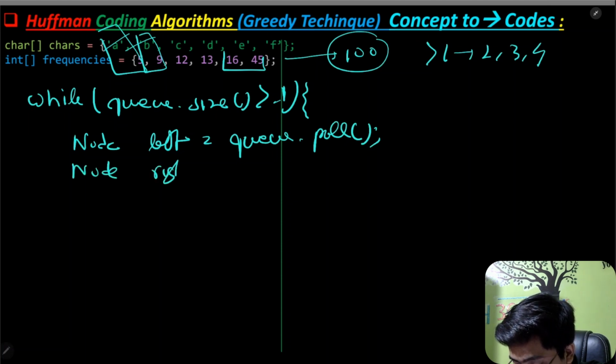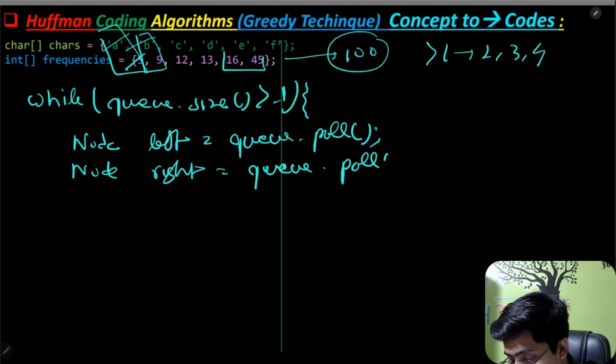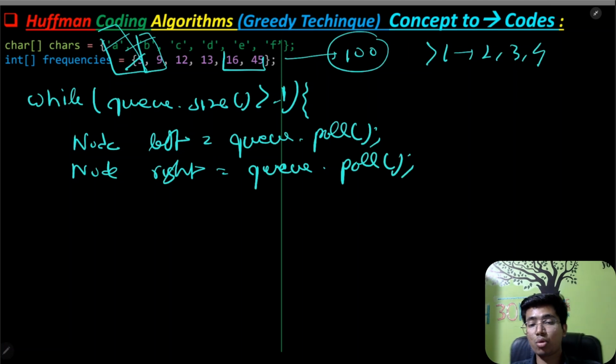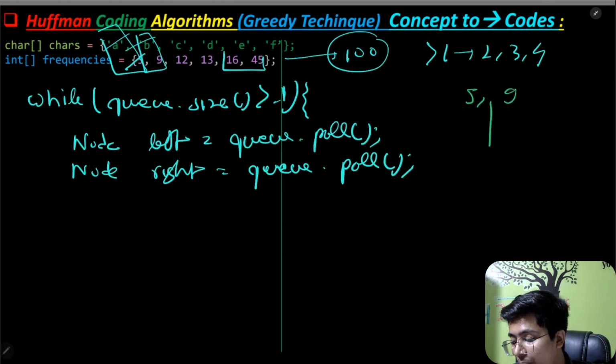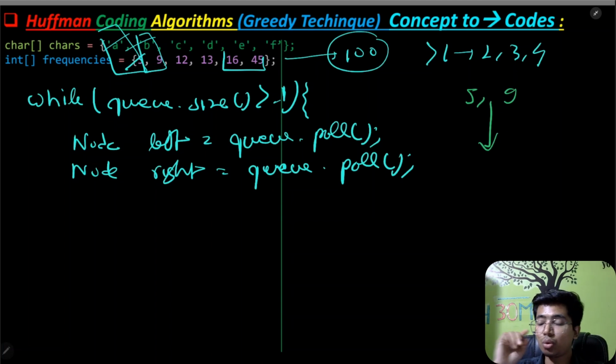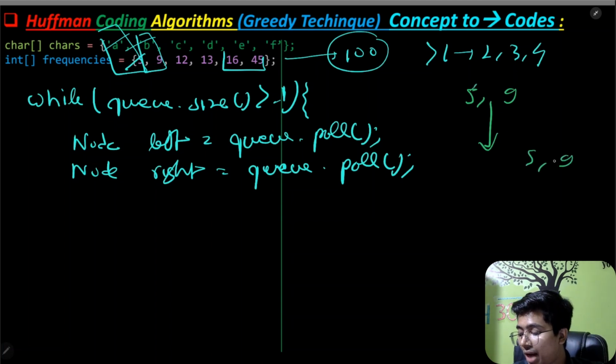Node right equals, again, now that it has been popped, kiwi dot poll. So now in right also we popped out the element. After we got the elements, now we'll be adding those two nodes, because after we got 5 and 9 in the Huffman algorithm, we had to add the two nodes and we have to write that code. We would store those into an extra node. The 5 and 9 we need to add and store in the form of a node.